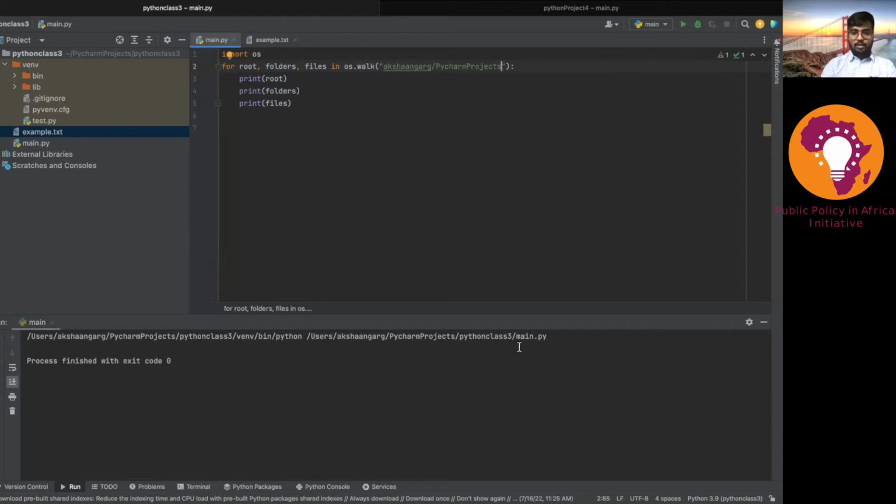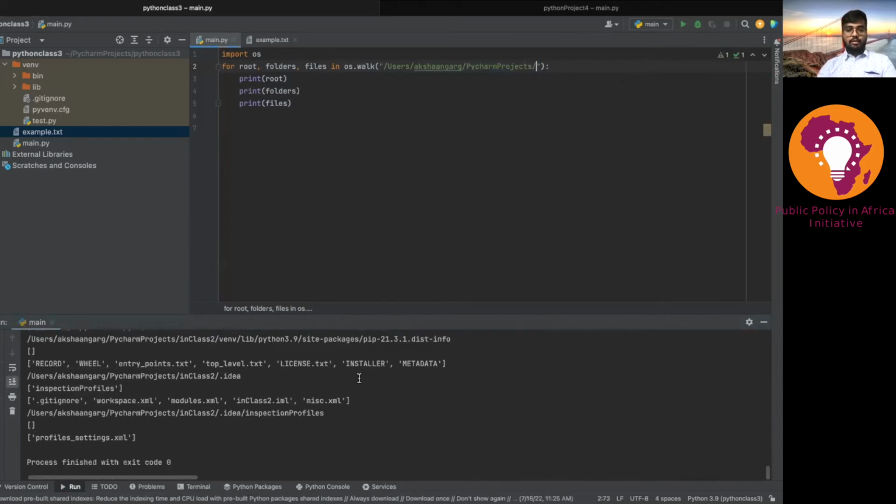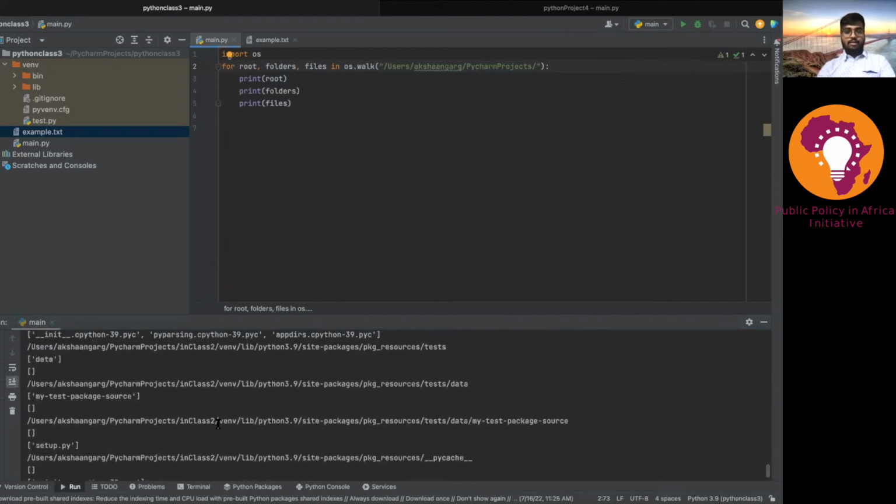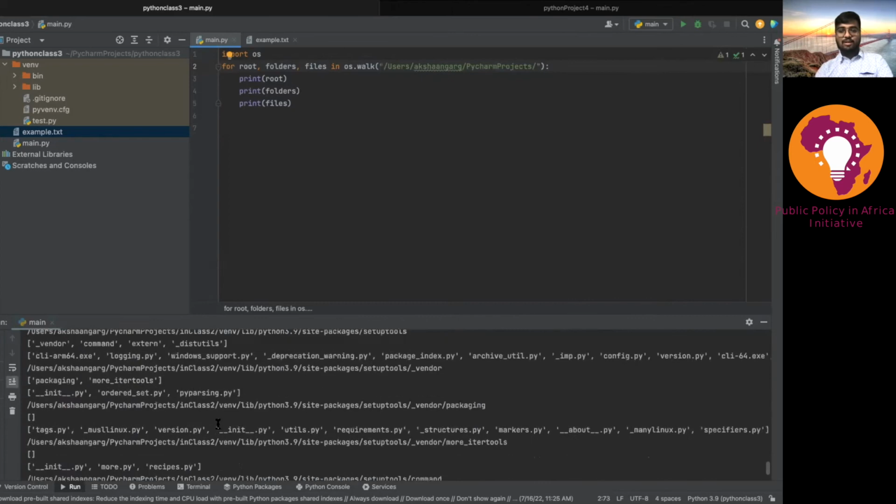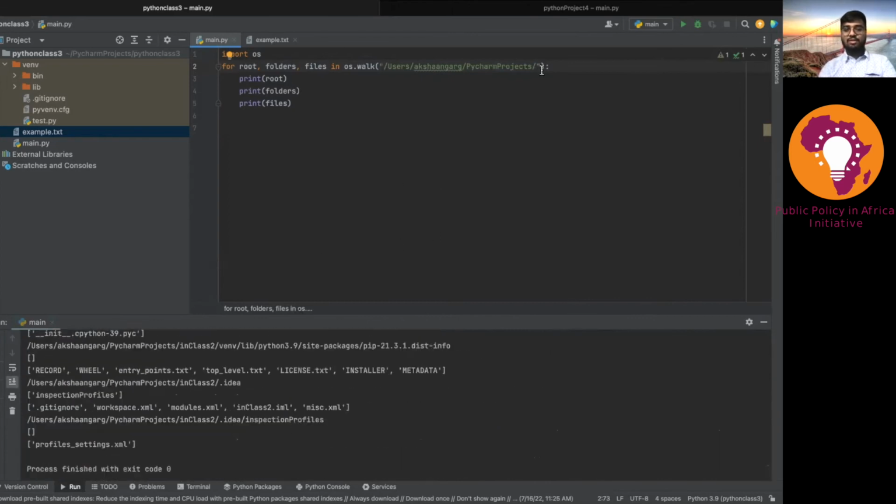Okay, so let's just copy this from over here, right? So we have this directory over here. So let's copy this. You can do this in yours as well if you want. And let's try to see everything in the PyCharm projects folder. Okay, so it gives us everything that is inside this folder. As this is a lot of information, let's try using a folder that will be a little smaller than this. So let's try seeing everything inside this Python class 3 folder. So we have everything over here, as you can view on the left. I can annotate it.